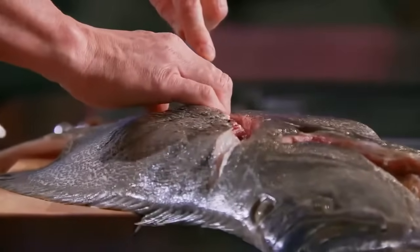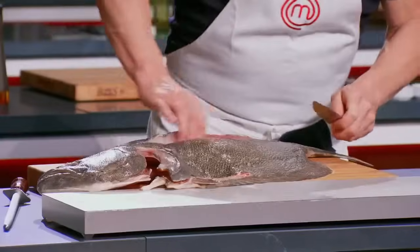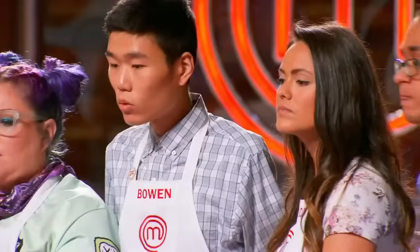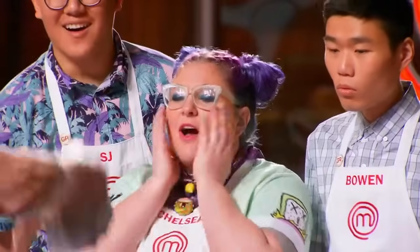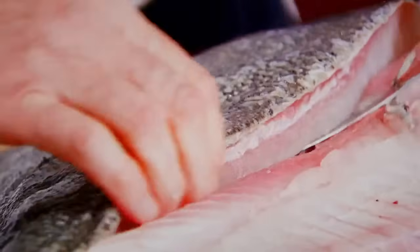Really important, make sure you use the filleting knife. We need that flexibility to go in and under. This really ensures that you've got a nice, clean cut. Carefully slide the knife across the bone. Hold the fillet down, off, and let the knife do the work. Oh, my God. And from there, fillet number 1. Amazing. Again, find that bone and come through.